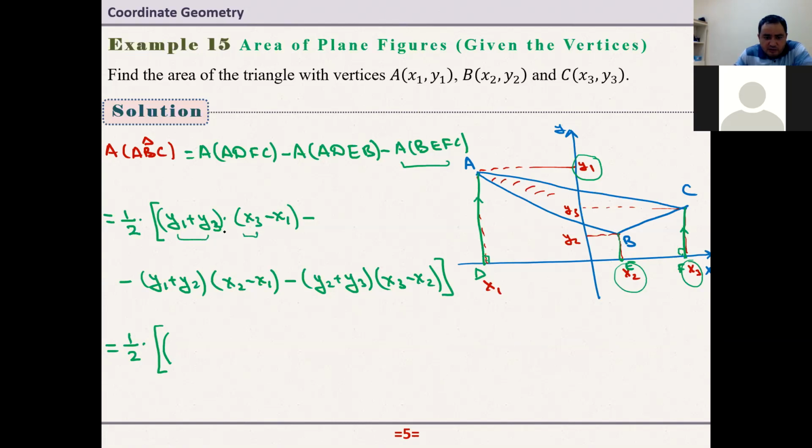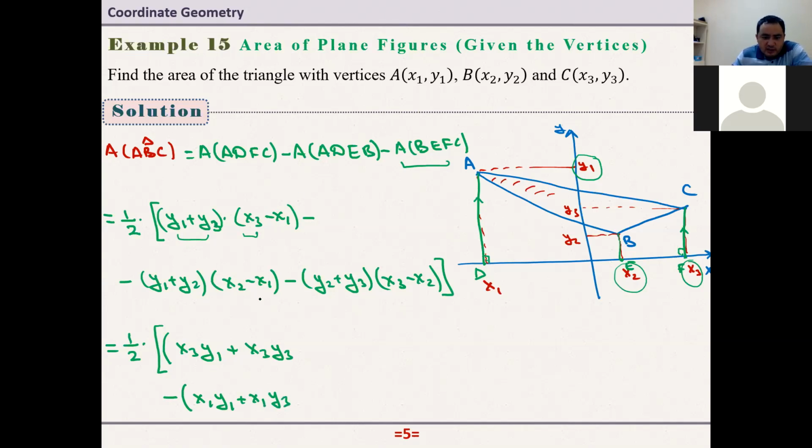So if you expand this here, as you see here, if you multiply this thing by x sub 3, it will be positive, right? So what will we have here? y1 x sub 3. So here we have x sub 3 y1 plus x sub 3 y sub 3. This minus, I will write it here. Here we have minus, open bracket here. Here we have x1, y1, and minus x1, y3, plus x1, y3. Okay, that's the first one, done.